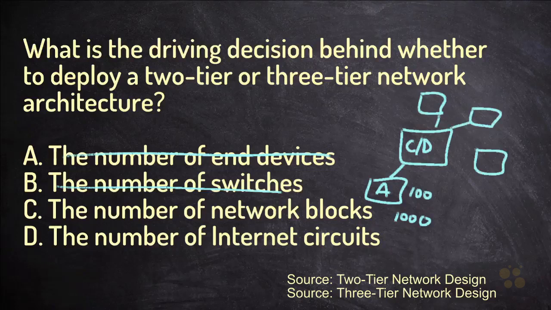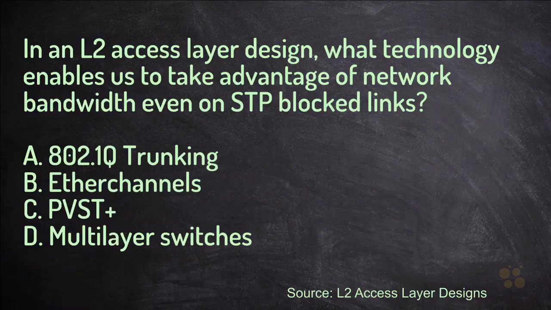Because if we need to have a full mesh of these other network blocks, this is going to get a little bit out of hand, and we need that true core layer to go right there in the middle. So in the end, the answer is C. We need to concern ourselves with the number of network blocks that we're going to be deploying. And typically, by the way, a lot of this comes down to how many distribution blocks that we have. Because if we have a lot of buildings in our network, then we could find ourselves with a lot of distribution layers.